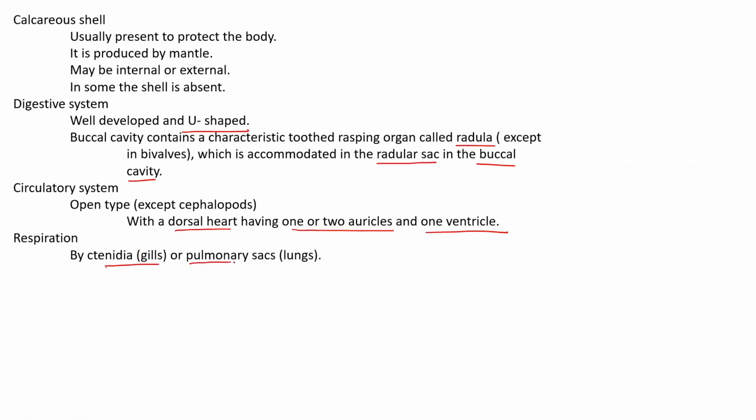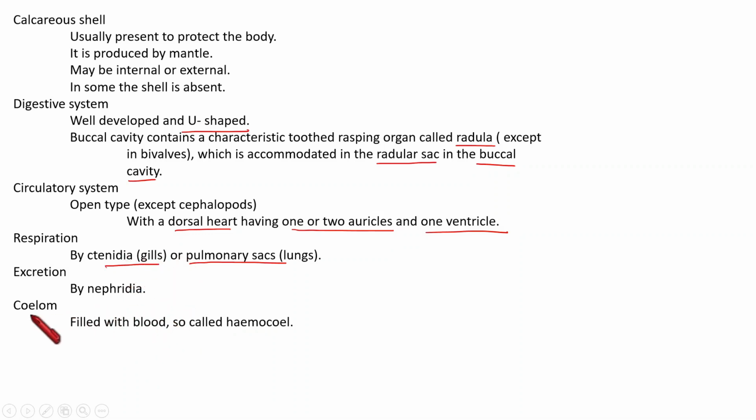And along with that, a pulmonary sac is also present in some organisms. Excretion is by means of nephridia. In the case of annelids too, we have seen that the excretory structure there is nephridia. Here also nephridia. Then coelom: as there are no closed blood vessels, the coelom contains blood. As the coelom contains blood, that type of coelom we call hemocoel. Then the true coelom is highly reduced, meaning some other tissue might have developed there. So the coelom space is highly reduced.